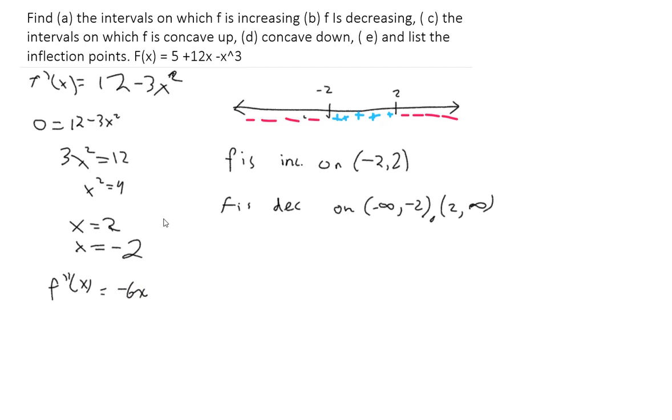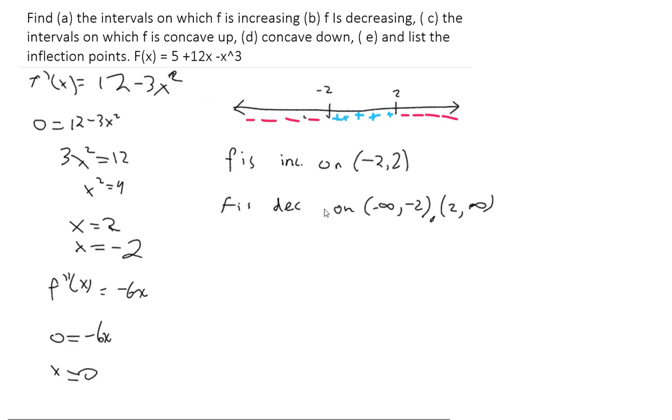And in order to find concavity, you need to find the inflection points first. So the way this question is worded is not a very good way to word it, because part E is to list the inflection points, but realistically you need to find the inflection points first before you can determine concavity. Inflection point basically means when you switch concavity, so it's very similar to critical points in that sense. You just set the second derivative equal to 0. And when is this statement true? When x equals 0.